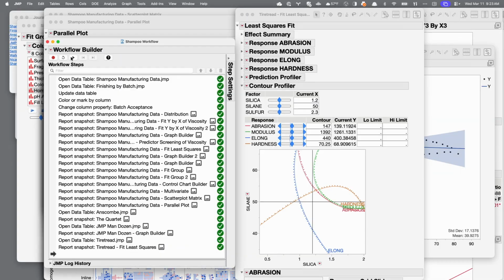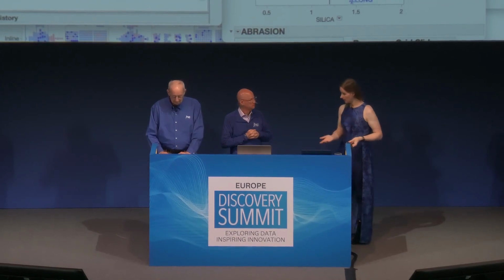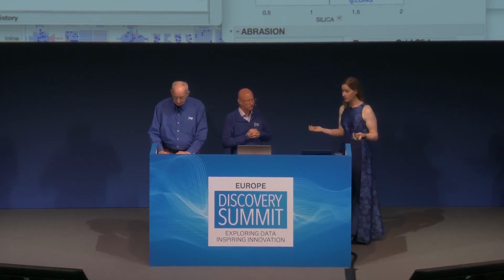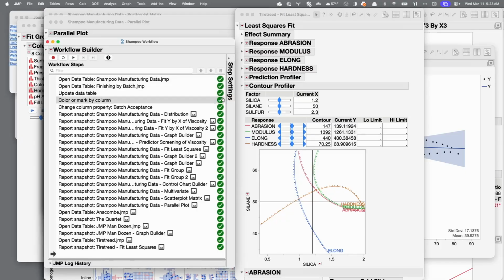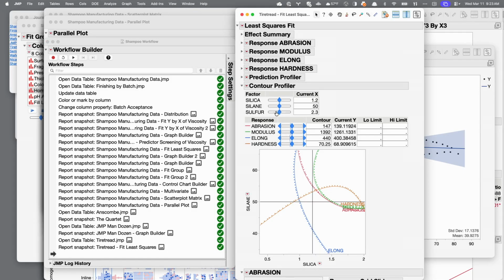It's that simple. We want JMP to remember what you've done. We want you to help JMP remember what you've done. This is actually a pretty special part of JMP. It's interactive software, it's point and click, but there are times, as you said, where you really have to recall what you've done. Maybe it's because of regulatory reasons, maybe it's time savings because you do the same work every day.